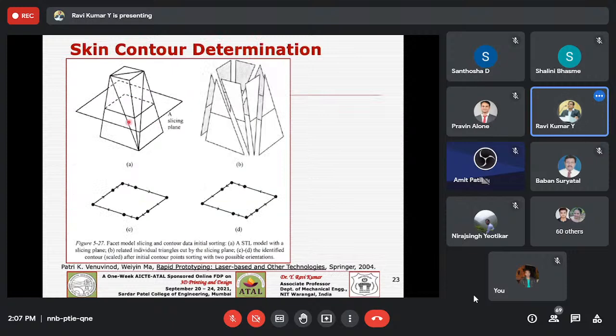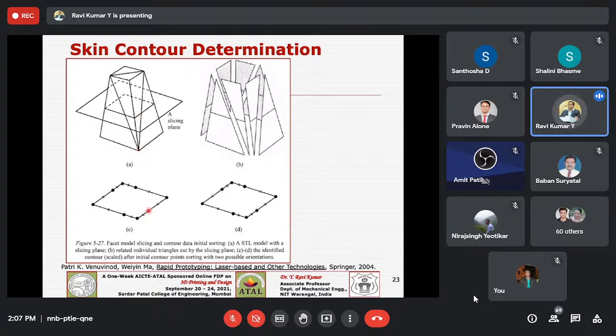You can make use of this simple geometrical equation, which is what I'm talking about. See, you have the model and you have the slicing plane, and it starts from Z0 to Z maximum with an increment of layer thickness, maybe 100 microns or 200 microns or whatever it is. Then you will get an intersection point with the simple equation, the intersection of the plane with the straight line, or the side of the triangle, because it's an STL file.